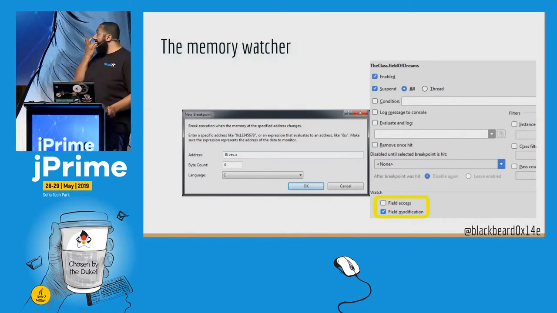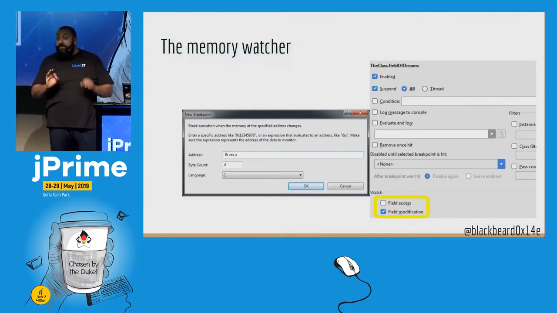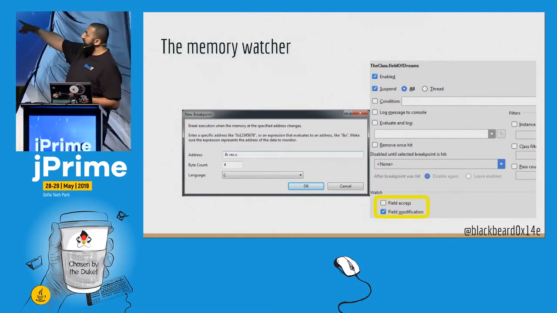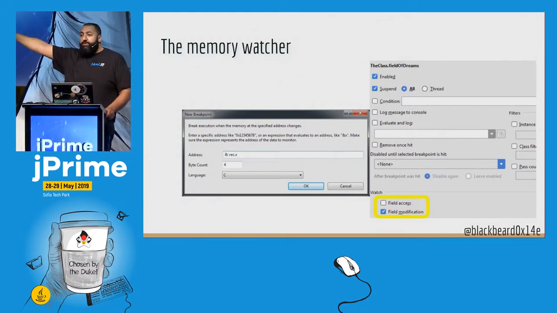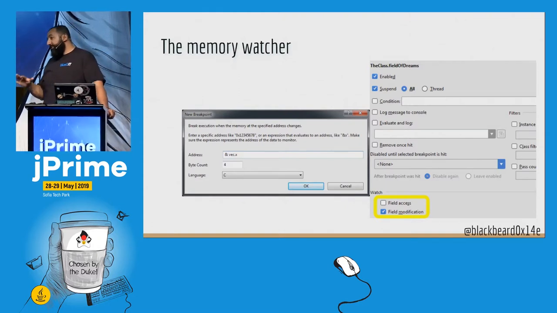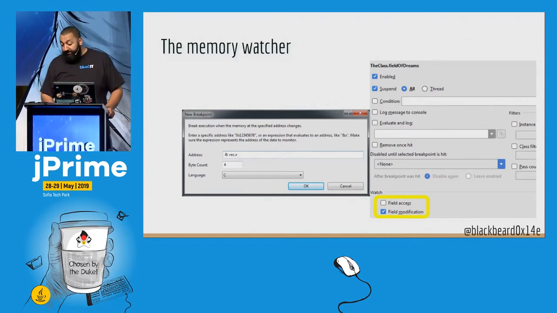Let's put it this way. I tried to use this a lot in the game, and not a single time have I reached the breakpoint. This is literally true. I'm running the game at 60 frames per second, and when I do this it goes down to like 1 frame per second, or 0, and I never reach it. But I tried this a couple of times with enterprise applications, and it works, because you only have a couple of thousand iterations. In games, you have millions and millions of iterations, and it doesn't work. But it's there, and I didn't know it was there, so it's awesome.